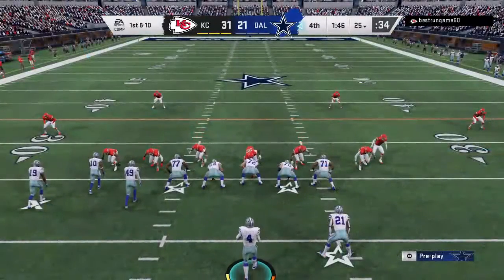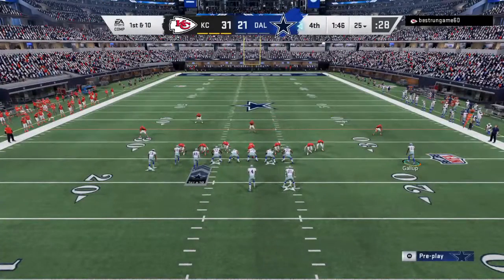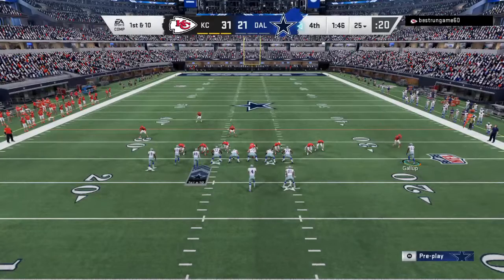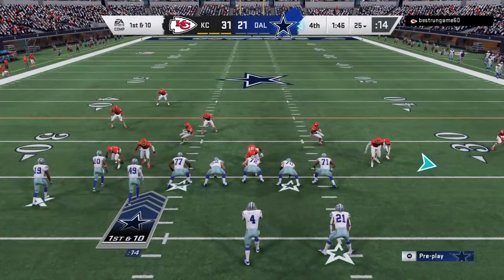About set for this next drive by the Cowboys offense. And that last drive, a long drive, but not just that. They had a great air attack going. Do they stick with that? I would think that they would, because if they were confident enough to do it on the last drive, starting backed up in their own territory, why would you change anything? They've got to be confident about what they're presenting and continue to do so.